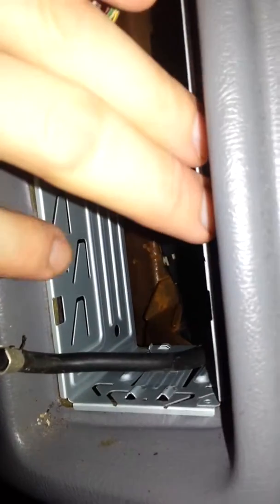And the other thing is that these pins here were all supposed to be bent in to help hold this thing in, but it looks like the only thing I'm going to be able to do is bend them so that they just catch on this edge on the sides. Between that and the friction fit, the tightness of this cage sitting in the hole, is going to be the only way that this is actually going to hold in the car.